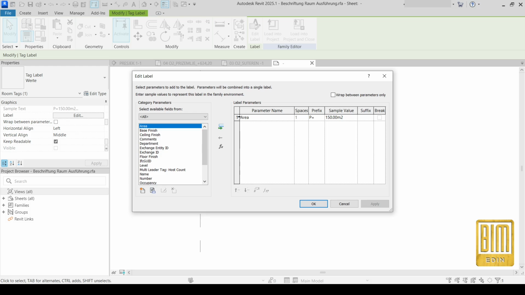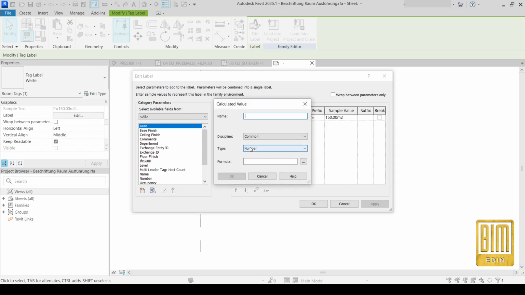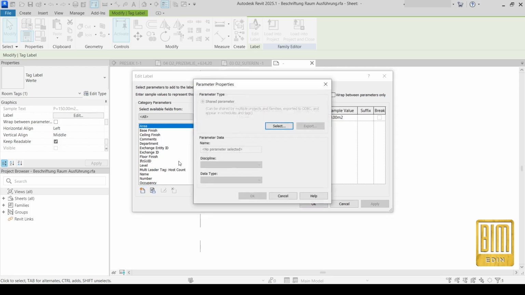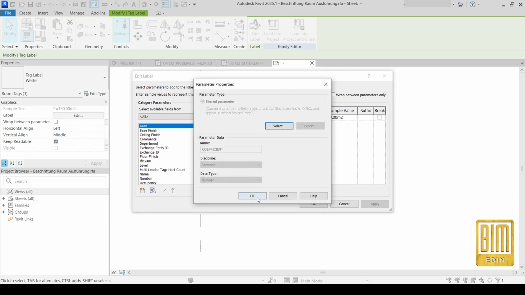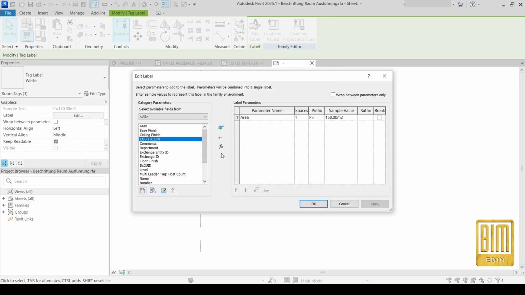Okay, now I need to add this shared parameter. If we don't have a shared parameter here, we cannot add it in the tags. For example, if we create only a project parameter, that parameter can be usable only in the project. We cannot use it in the families. Okay.